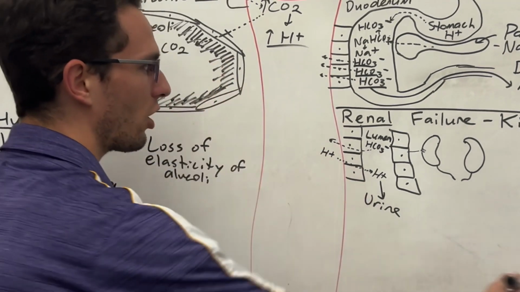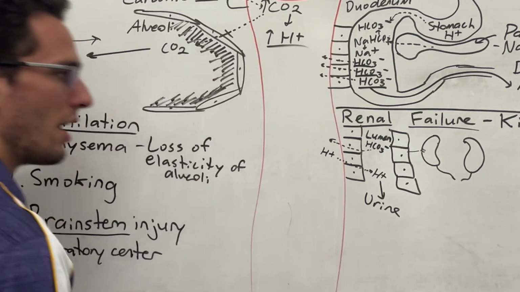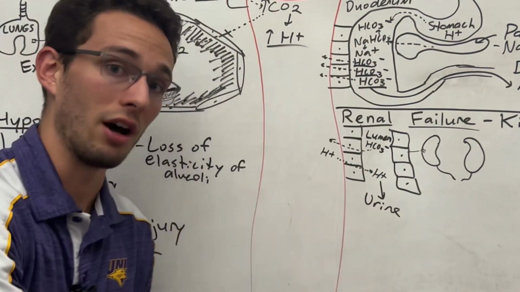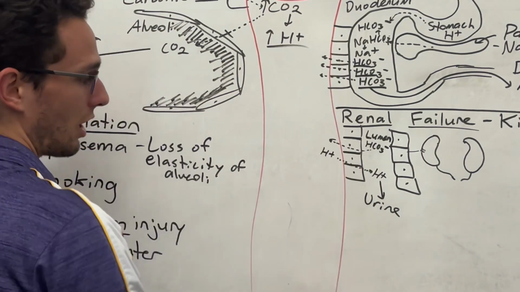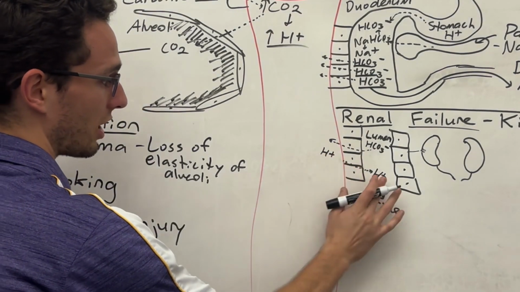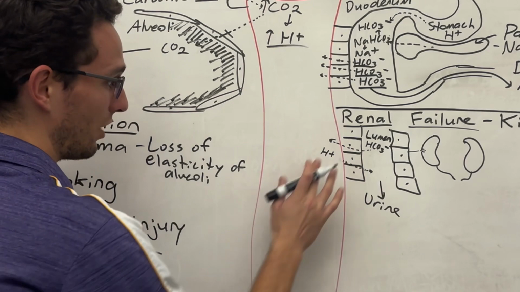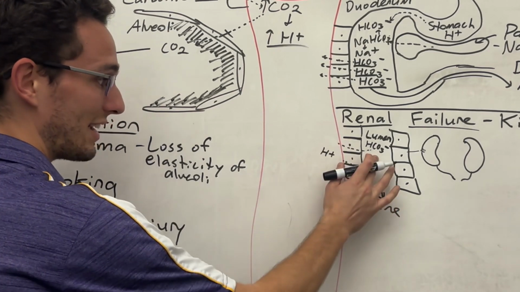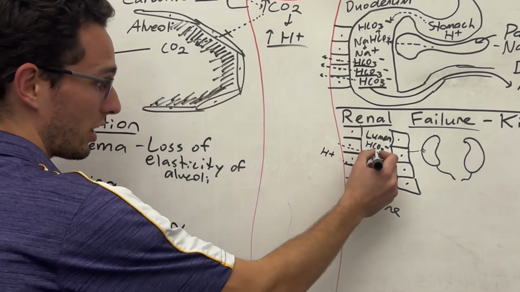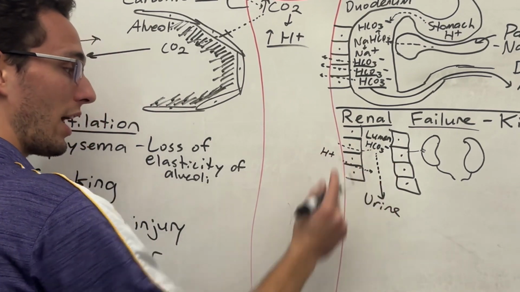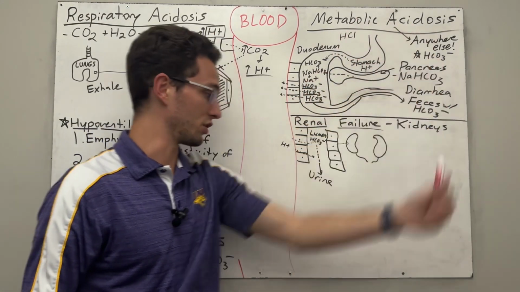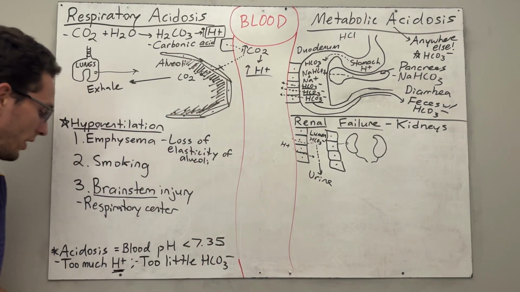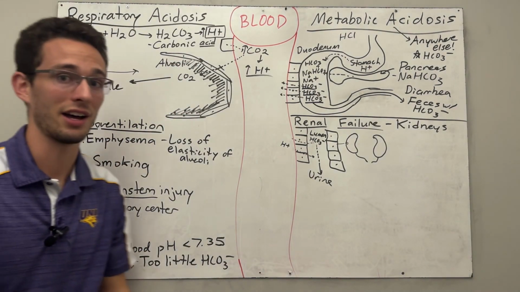But if we are in renal failure, we are not filtering out enough stuff. So therefore, if we're not filtering this stuff out, first off, we're not going to be losing as many hydrogen ions as urine. Secondly, we're going to keep that bicarbonate in the filtrate. That means we're going to pee out more bicarbonate and keep more hydrogen. What would that lead to? Metabolic acidosis, because we're losing bicarb and we are gaining potentially hydrogen ions, okay?